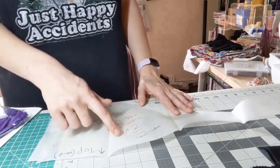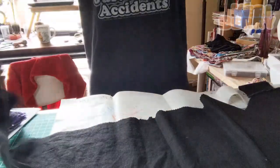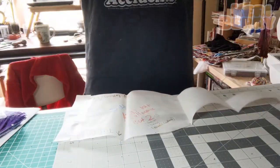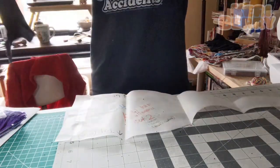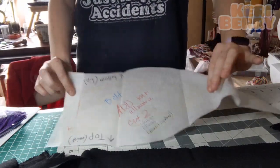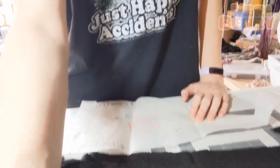So it says cut on fold, which I just did. So I have my inside and outside, so that this could be flipped around and it's going to look the same from both sides. But this yellow part in the middle, I need to cut out of a really strong, tight woven fabric. I think for this, I might use broadcloth instead of cutting into my coutil, but it could be a waist cincher type thing and made out of coutil.